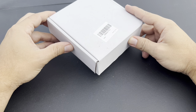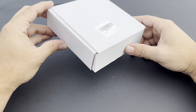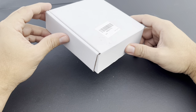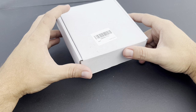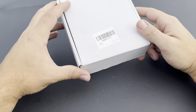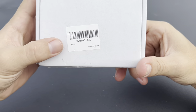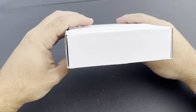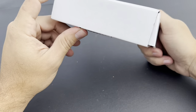All right, let's get right into it. I already opened up the box and took a look at the slingshot to see how it came, so I pretty much just placed it back in there for video purposes. But I'll show you guys how it comes — this is the box that you get. Made in China, and that's it — no other type of branding on there.